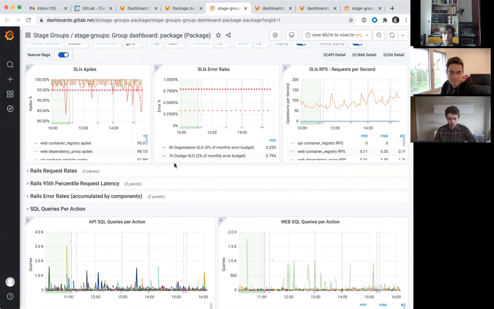So one thing that is important or useful to think of with these things is to keep in mind what question you want to answer with your dashboard. Because if you just look at all the data and think, I want to see all the data, then it's hard to design a good dashboard.